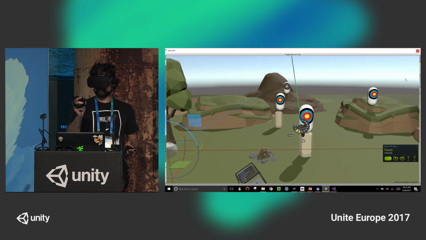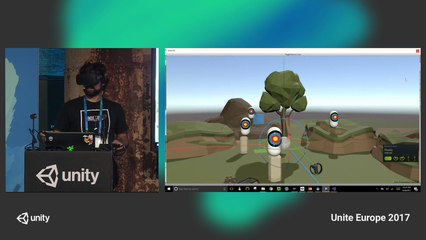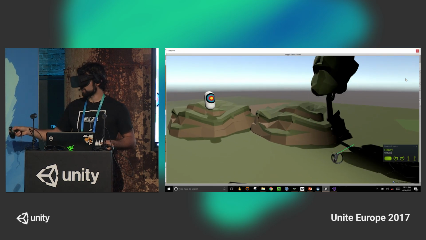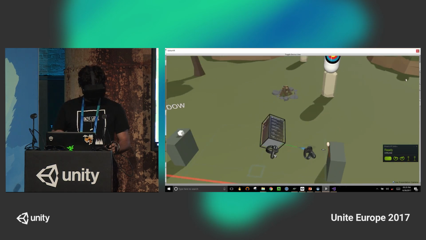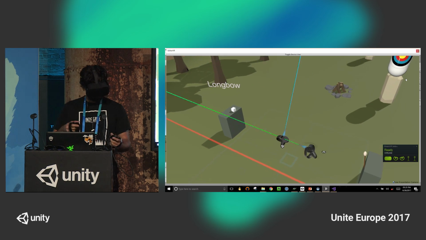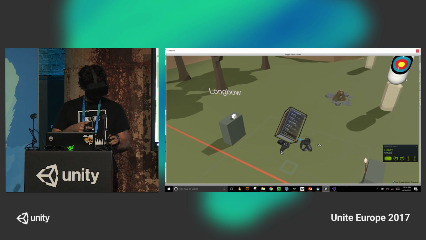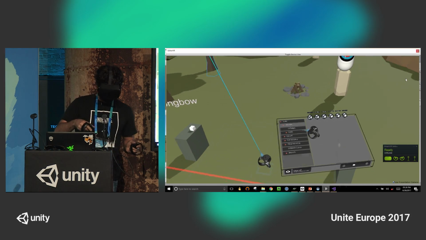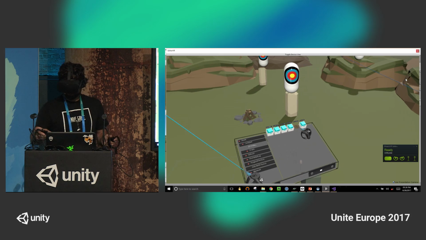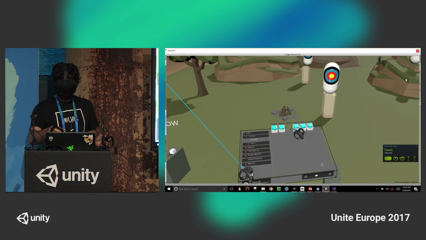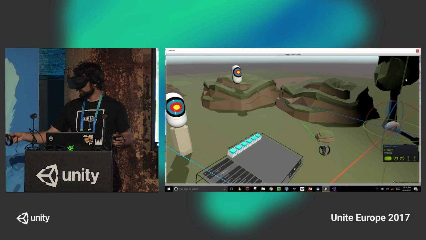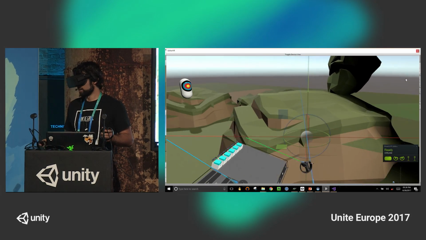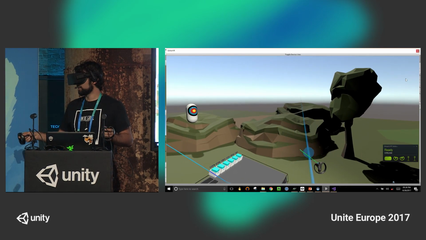I could either take something that's already in the scene and clone it. And we've got snapping in EditorVR now, so I could just snap that to a place that I like. Or I could spawn my project workspace and pick out some new art assets. Maybe I want another mound, and throw that out there.